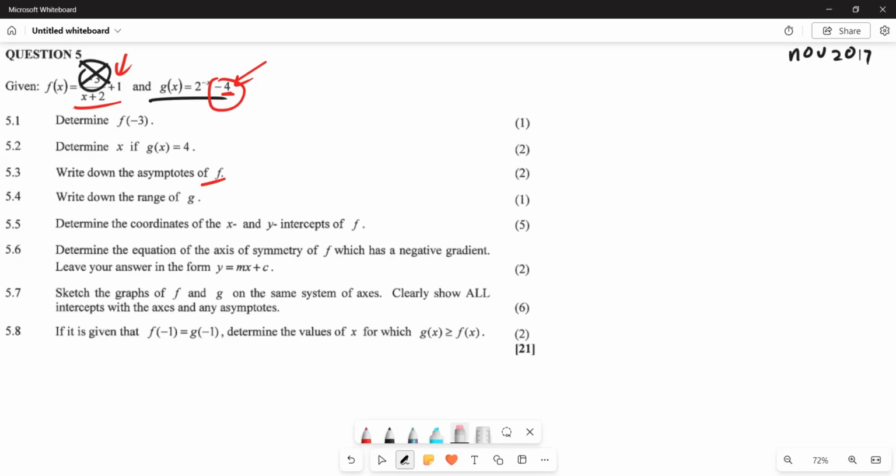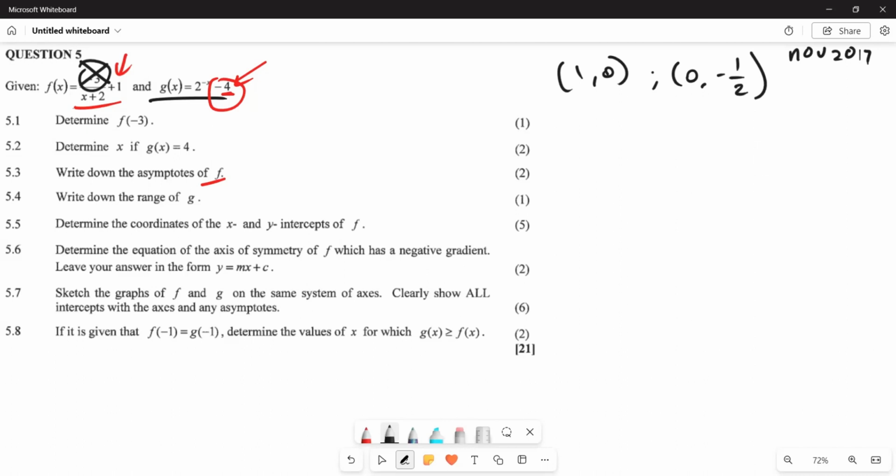Now, for us to draw this particular graph, we are going to start with the graph of f. Remember, for the graph of f, what is it that we have? We calculated firstly the x-intercept. The x-intercept was 1 and 0, right? And for the y-intercept, it was 0 and negative 1 over 2, right? So those are the 2 points that we were having for the graph of f.